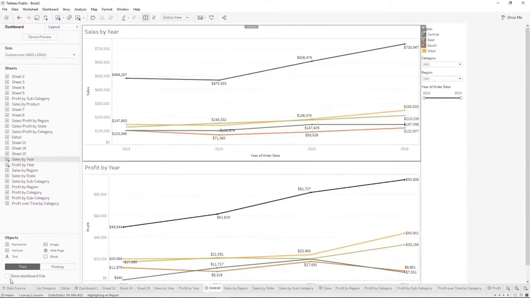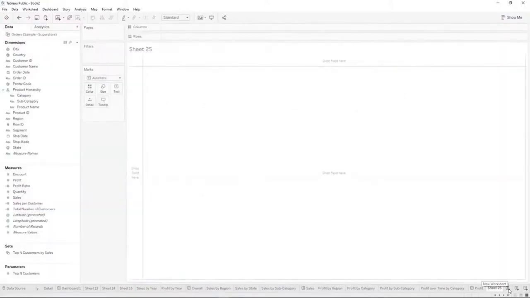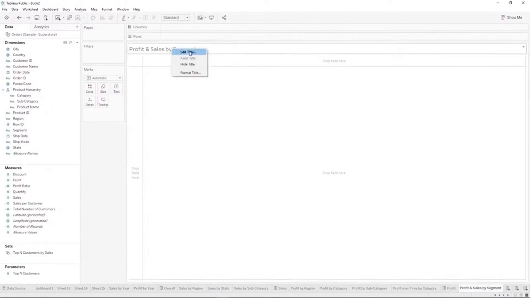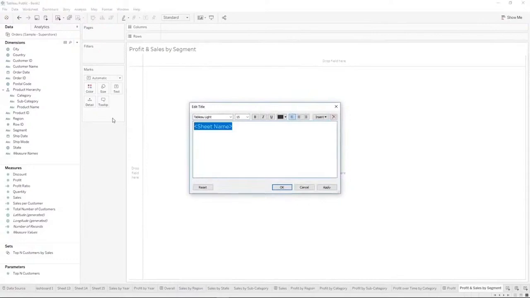So now we're going to create our final dashboard, our segment dashboard, and it's going to use a parameter in it. So we'll get to take a look at parameters on dashboards. So let's rename this. We're going to call it profit and sales by segment. You don't have to name all of your dashboards a description of what they are, but it makes it really nice and easy. And it automatically puts it up here, but if you wanted to change this, you can just come in here and name this whatever you like.